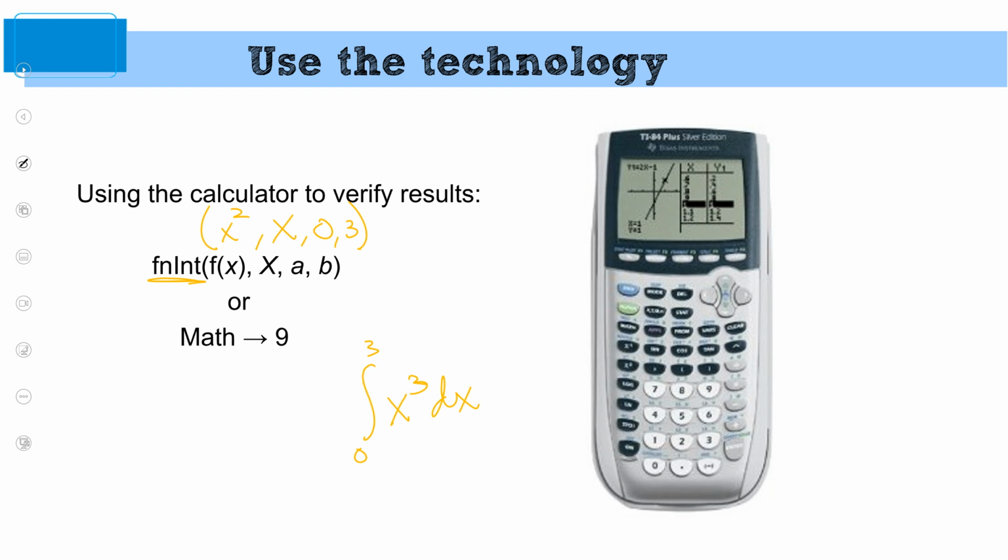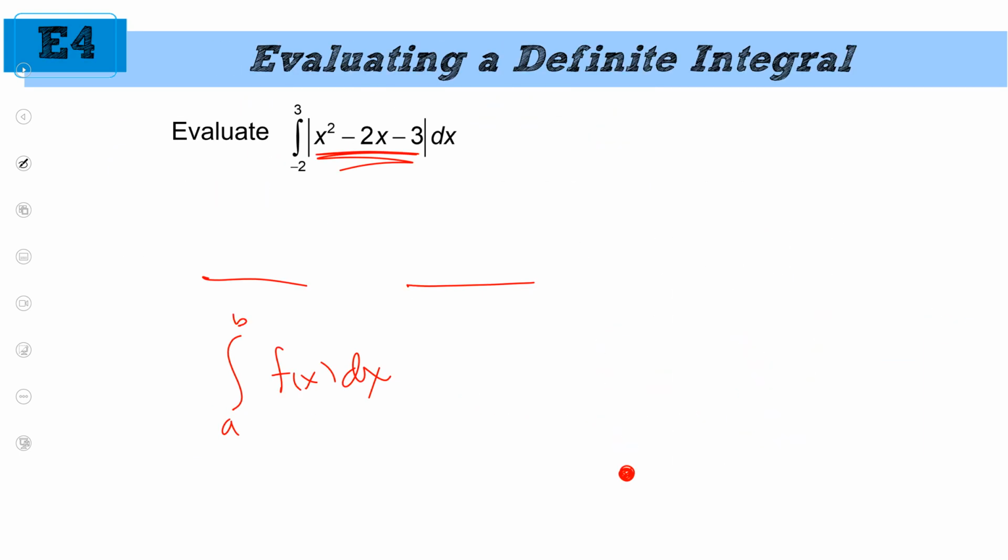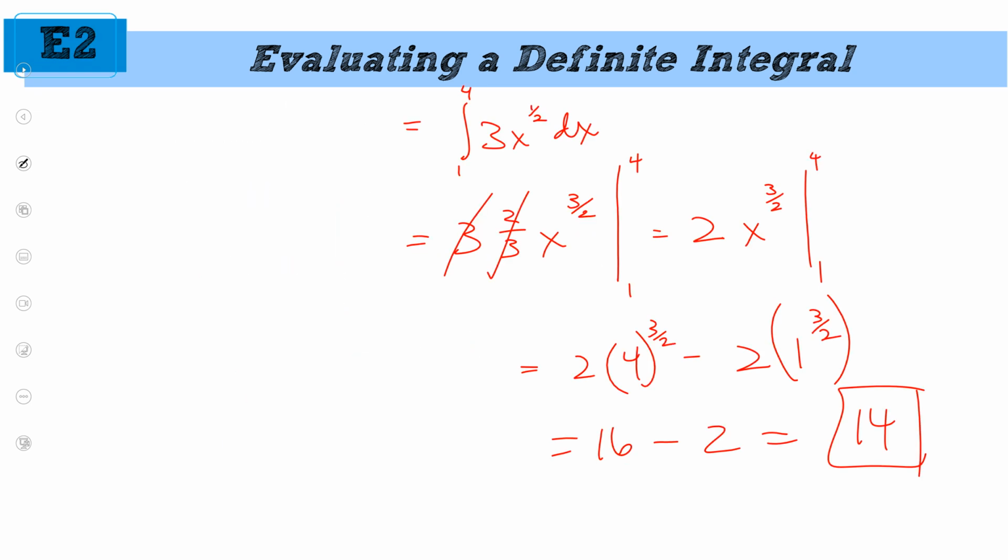Okay, this is commonly referred to as fnInt. It will tell you the area under any curve through any interval. It'll do any problem, for the most part. But all it will do is give you a numerical value. However, that's a good thing. Each one of these problems that we did earlier can be solved using that fnInt.